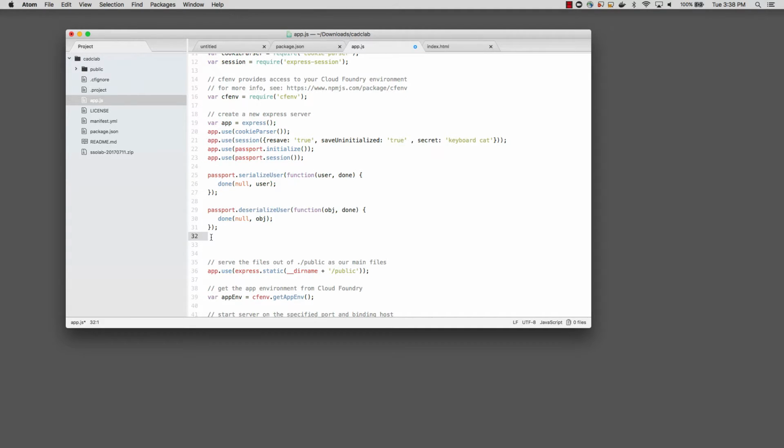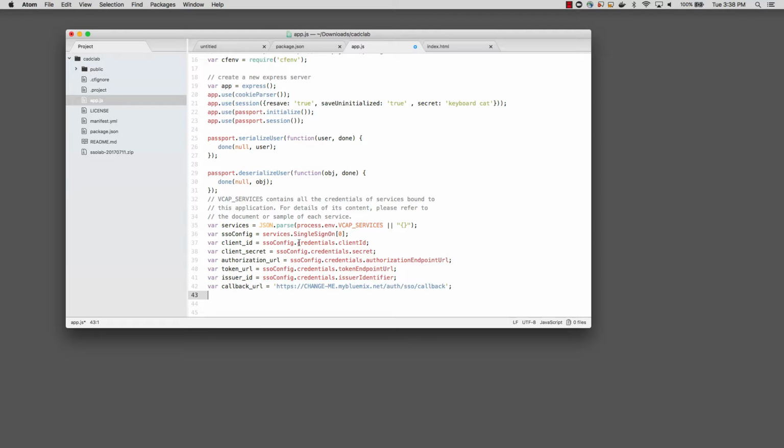This will provide the credentials that we need to be able to connect to our single sign-on service. The other thing that's important when you're adding this bit of sample code is you need to change the callback URL to be your application name callback URL. Ours matches there.